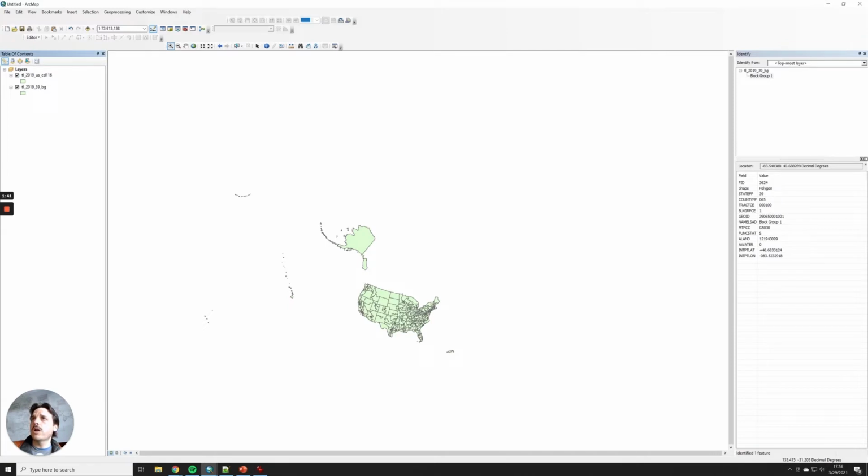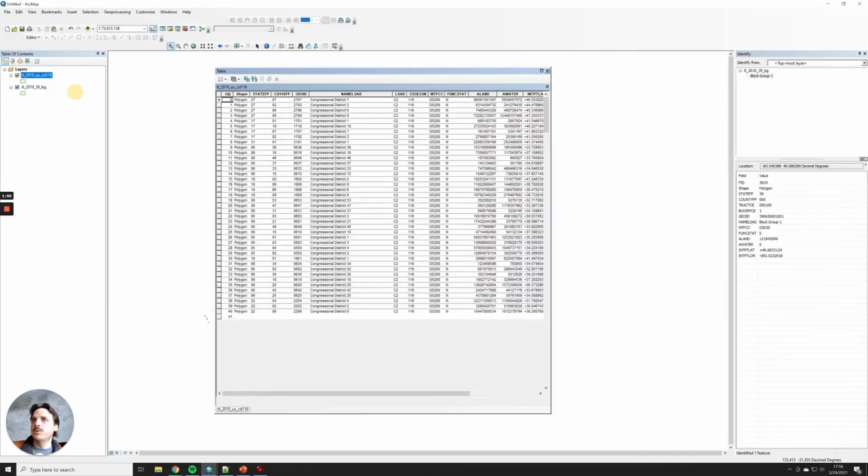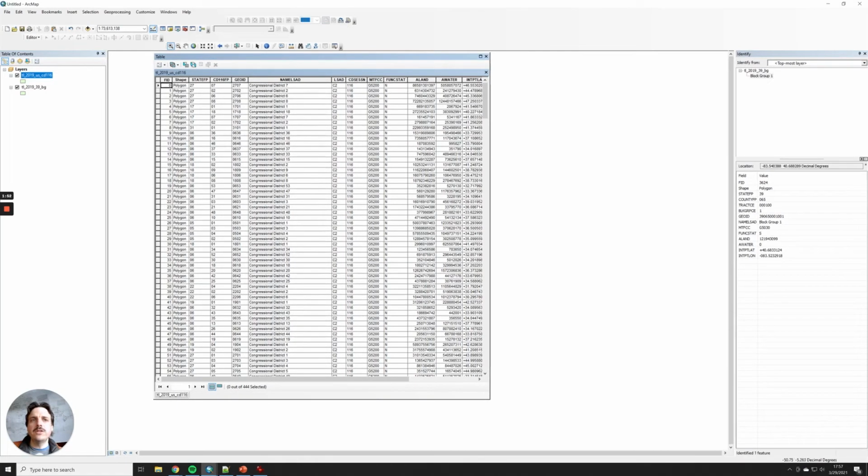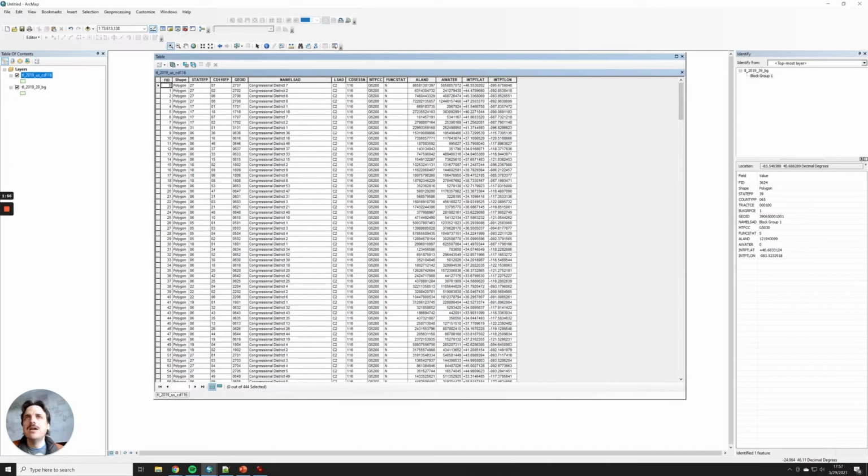So let's go to our congressional district layer right here, our shapefile. Let's click on it, right-click, and then open the attribute table. Okay, now we've seen this. Well, we haven't seen this actual attribute table before. Let's take a quick look at what we've got. Looks very similar to the block group attribute table that we looked at. Again, we've got a state. We've got a CD. We've got a GeoID. Looks a little bit different, but that's okay. And then, basically a bunch of junk.